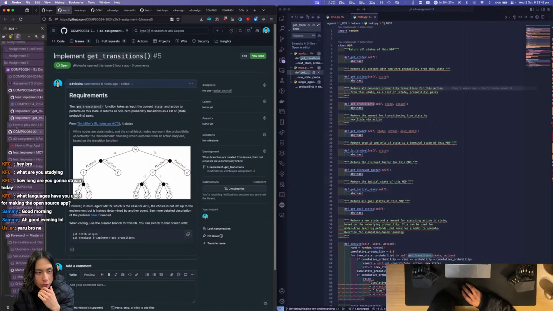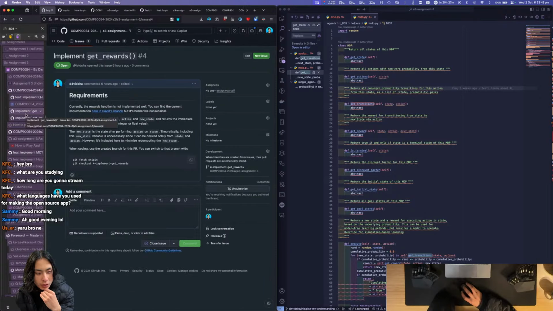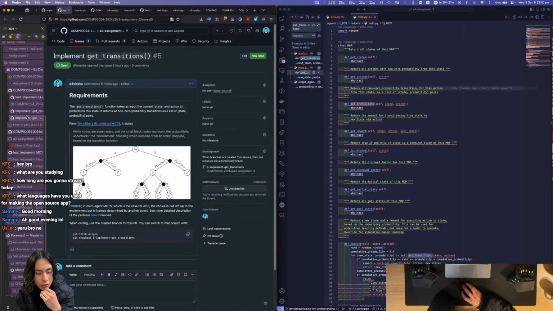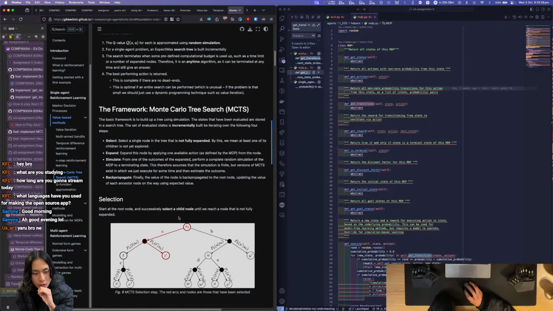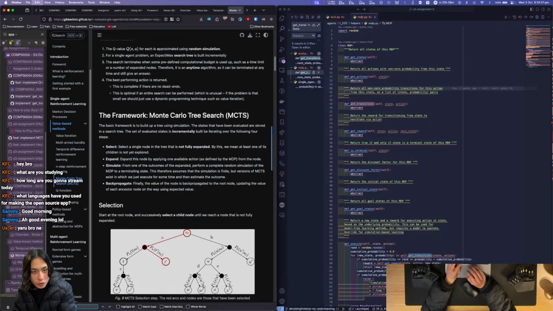Alright, anyway, I think that's pretty explicit. Although, maybe, is there an explanation on the reward function?